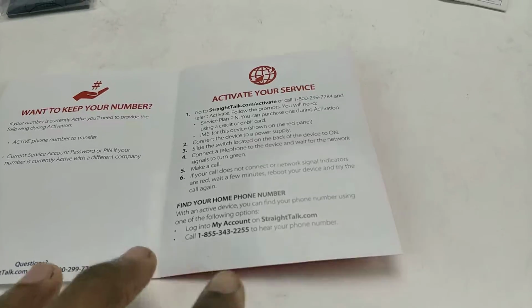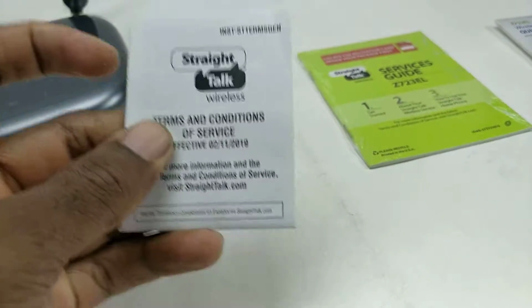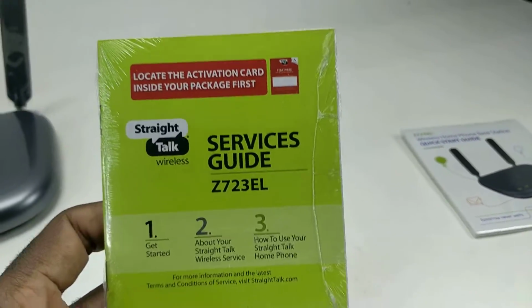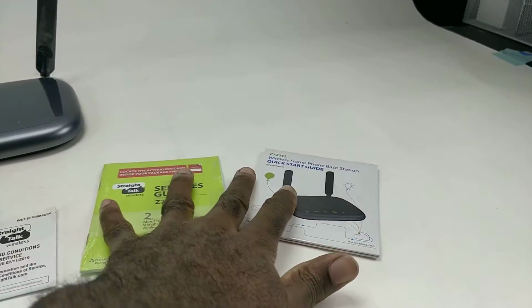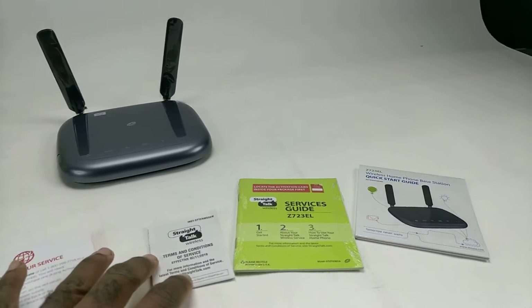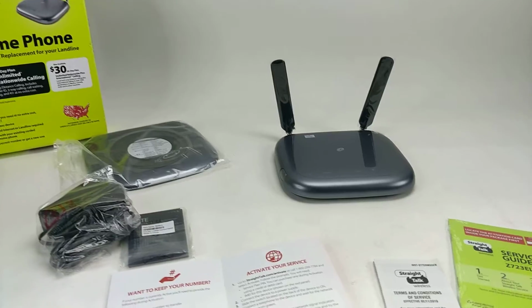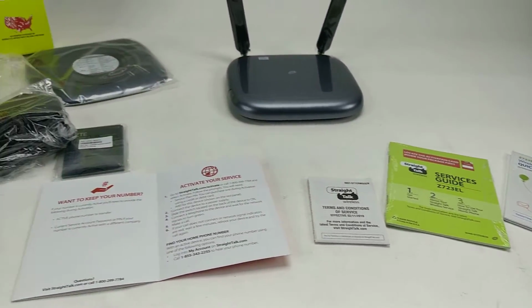This card shows you how to activate the device. Some more booklet information, service guide, quick start guide. So they give you a bunch of information if you're not sure how to set up this thing. So this is the device again. As you can see, everything is brand new, but the box is open.